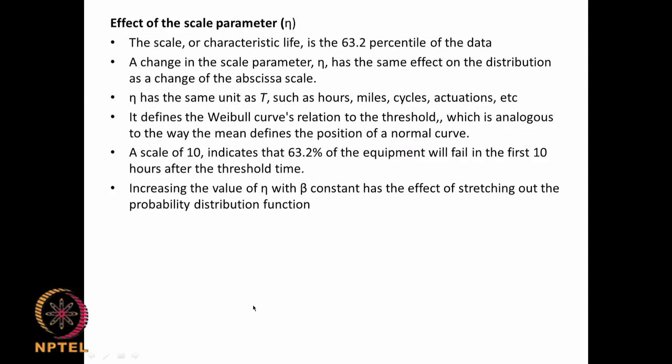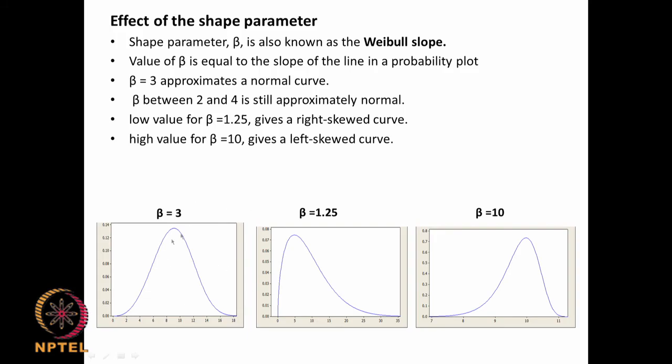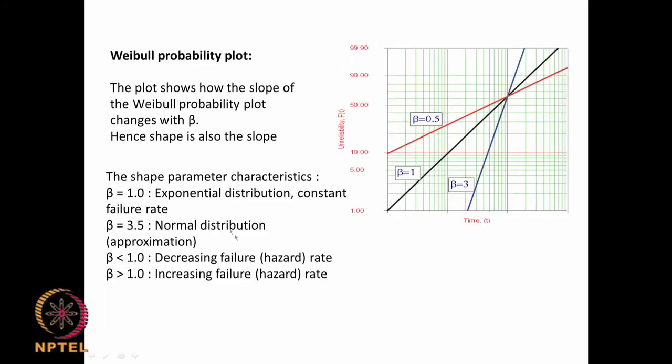So, we looked at beta, okay, beta is the shape parameter, it is also an indication of the failure rate. So, if beta is greater than 1 it is increasing failure rate, as time goes up the percentage of failure rate also increases, okay. Many parts may follow this. When beta is less than 1 it is a decreasing failure rate, that means as time keeps increasing, okay, the failure rate goes down, that is beta less than 1.